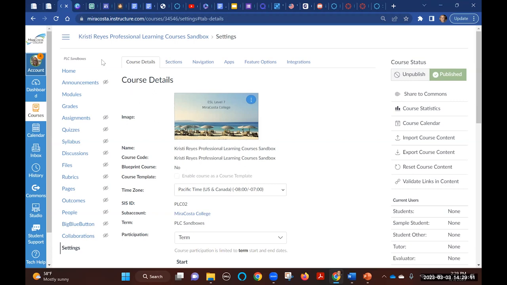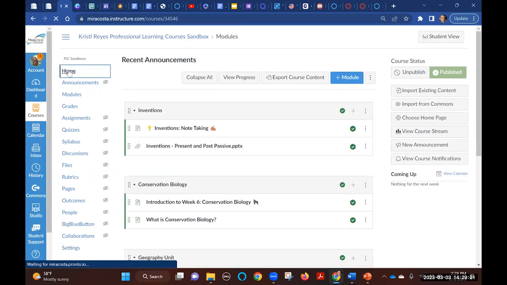As few as possible. So you can see I have hidden them with the eyeball with a slash through it. All of those are hidden. I keep the homepage open. The modules, well, I do have the current module at the top of the homepage so students can find it. Grades, well, if your class is really not graded, you may not have that, but do you give your students grades? My students get grades. And even though it's non-credit, it's never going to follow them. They want to know and they deserve to know how they're doing. And so the grade book is there for them. So pretty much I hide everything, because assignments, quizzes, discussions, everything else goes within modules.